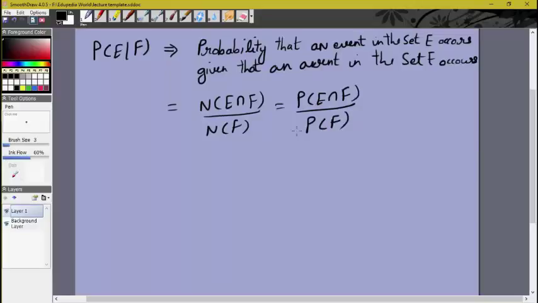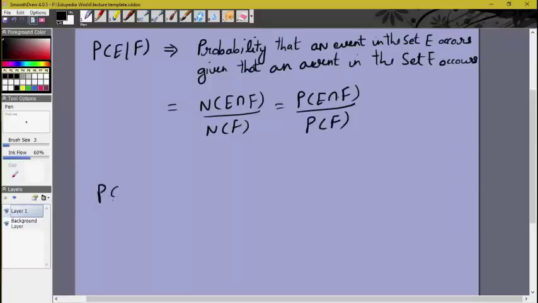When we were tossing 3 coins in the air, the first one does not need to be heads, but then we were given that the first one is heads. Sorry, F was tails. So once we were given the first one is tails, the equation completely changes because we have to forget every case in which the first one is not tails. So P of F is the probability that F happens. P of E intersection F is the probability that they both happen, and this is out of a total set of S. Here the number in F would be 4 and the number of E intersection F would be 1. Now there are a few properties of conditional probability which we learn because we'll be using some proper equations in terms of conditional probability.